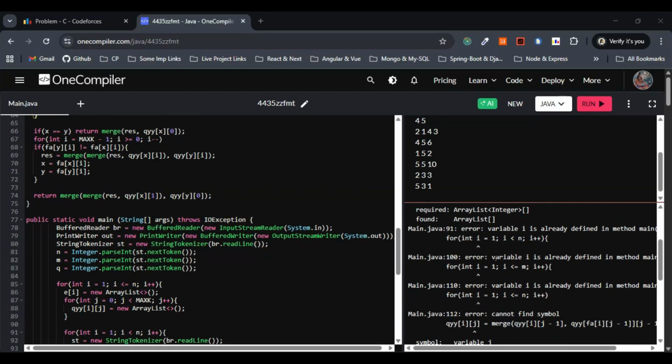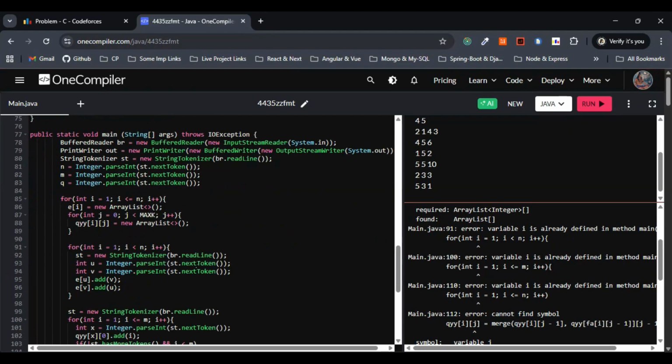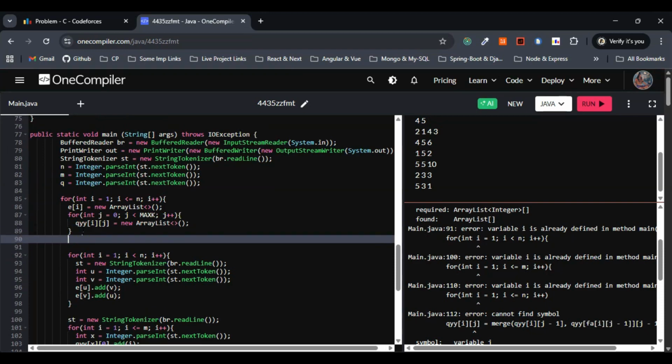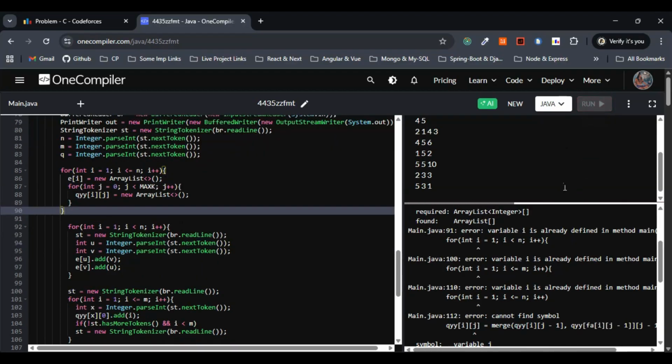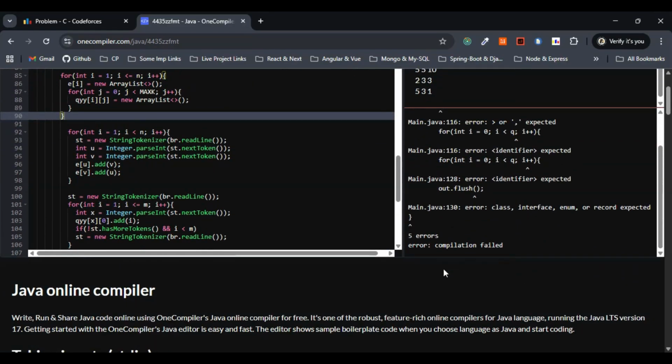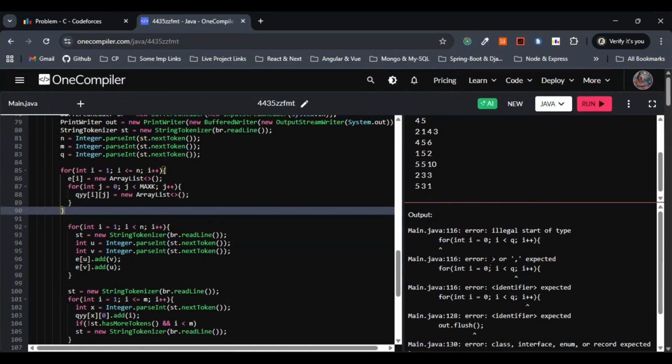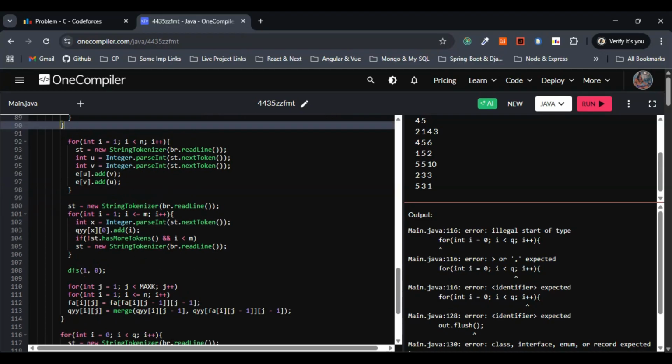So what it is saying here, variable i is already defined, means do we need to close this parenthesis here? Line 91. If I add one more parenthesis here and run this one now, error: class, interface, enum expected, line 116 actually.